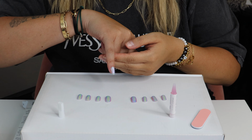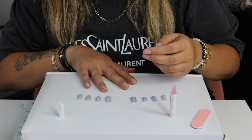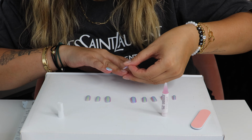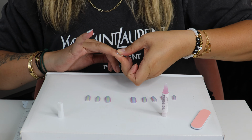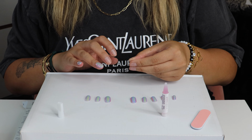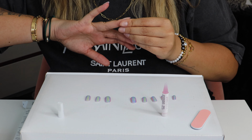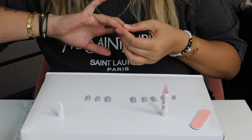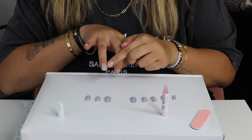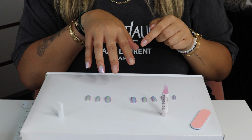All right, she's on. Cool. Okay, I got a little bit of glue on my finger there. That was a little scary, but she's on. I didn't do the best job at applying that one. It's a little bit off, but I think you can't even tell.